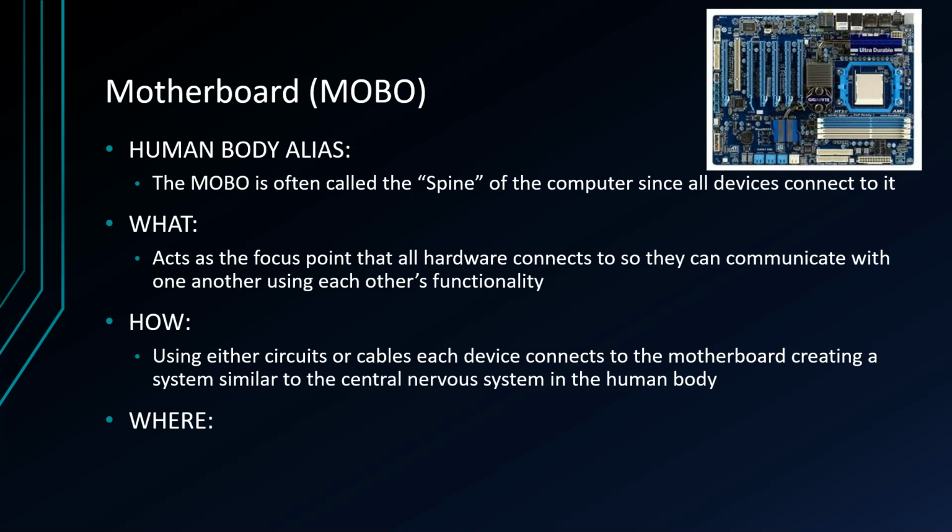The motherboard, as I said, kind of works like the central nervous system. When your brain tells your leg to kick, well, there's an electrical signal that travels through your central nervous system down to your leg, and then that causes the muscles to contract. The computer, the motherboard, works in a very similar way. When one device wants to connect and communicate with another device, the signal is sent from that first device to the motherboard and then flows along the motherboard through the circuits and cables and whatnot until it gets to the end result, which is the destination.